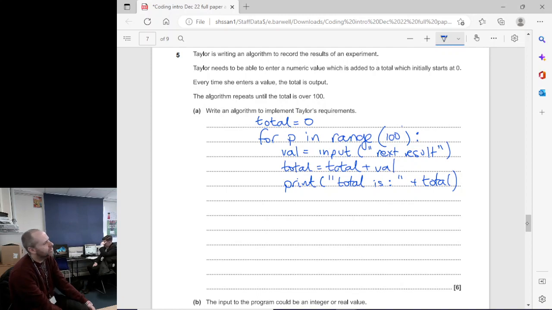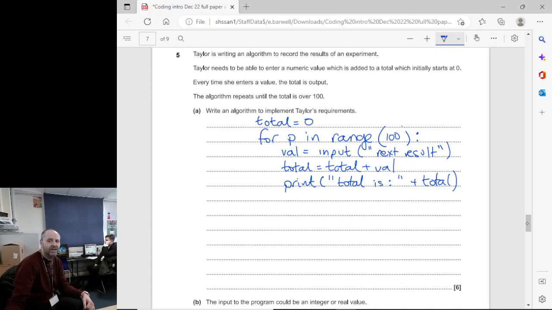What do we have to be careful of when we're doing input in Python? What are we actually inputting? What sort of data? We're inputting a number, but what are we doing when we do input in Python? String. So this line's fine. This line is going to go funny. It's going to say you can't add a number to a string. So I can fix that.